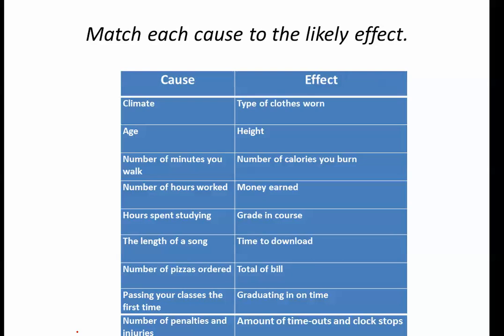All right, so if you came up with match each cause to the likely effect, for climate, that's going to affect the type of clothes worn. For age, well, obviously as you get older, your height increases. Number of minutes you walk, well, that's going to affect the number of calories that you burn. Number of hours that you work, well, that's going to affect the money that you earn. Hours spent studying, that's going to affect your grade in the course.